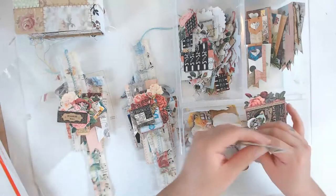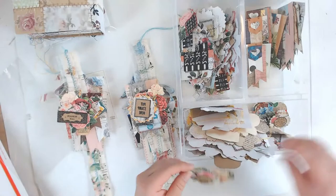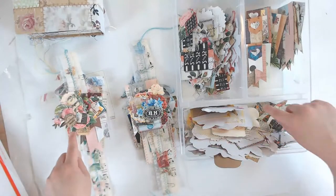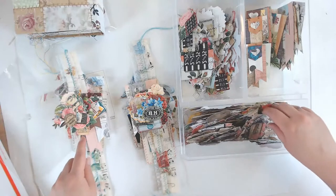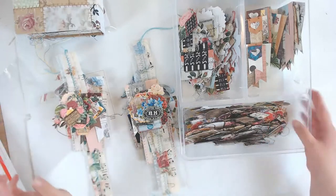Let's see. Okay, here's one of those. And then I gotta include some hearts. I'm gonna put a heart one in each one too. And I'm missing one of these for that side also. Here's this. Okay, so there's that. I got one of each from this box. And then I still have this box.